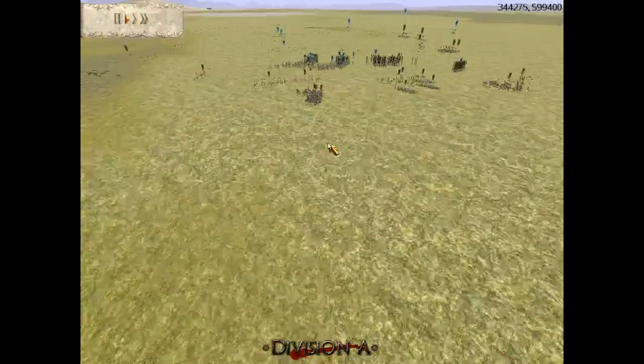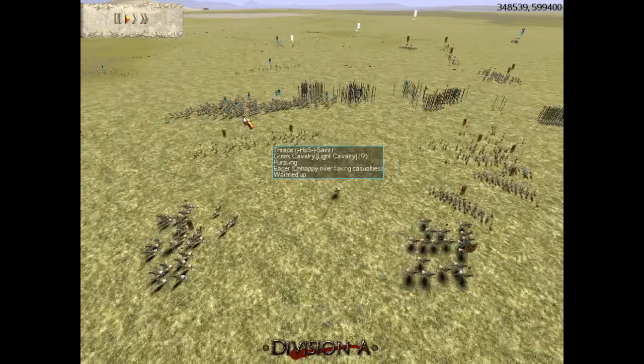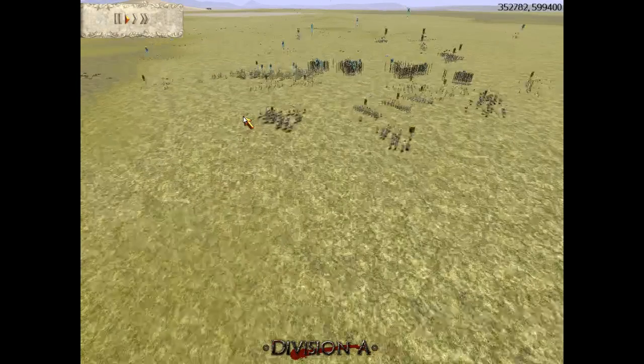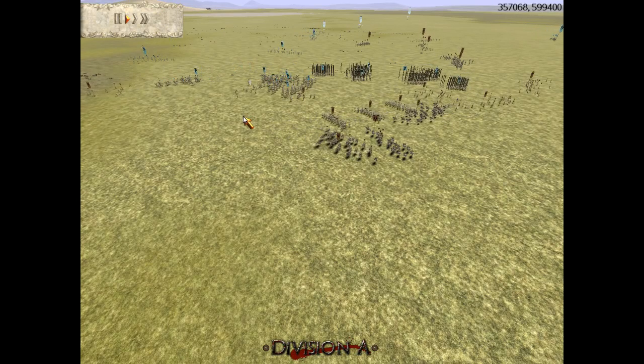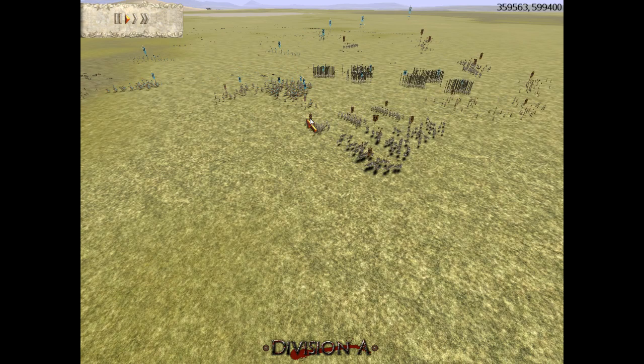So we're still maneuvering. The thing with Saint is that he does have a lot of cav, but he cannot engage the barbarian noble cav one-on-one, like only cav versus cav. If he does that engagement, he needs to make sure the support of his phalanx is right behind him. Otherwise, he's just gonna get raped in the cav fight.